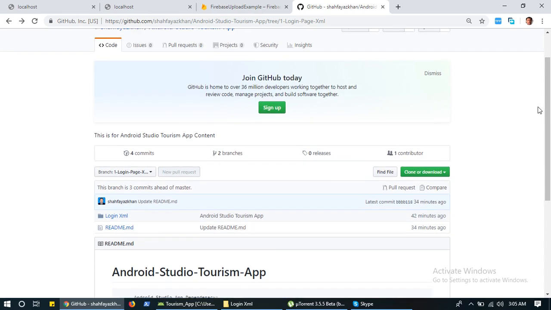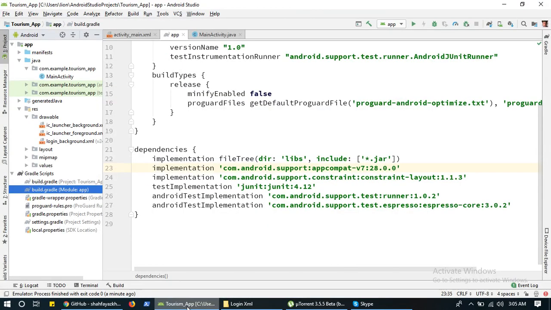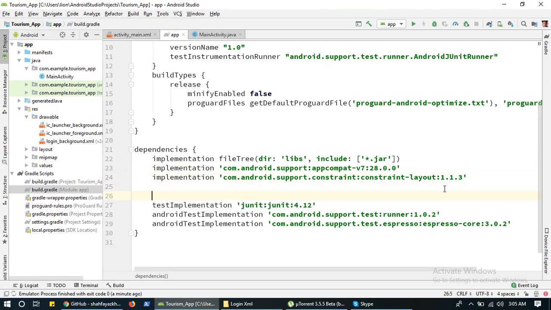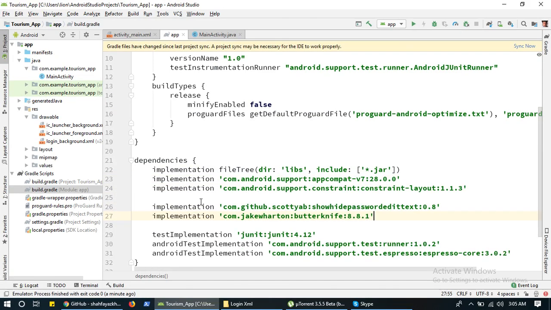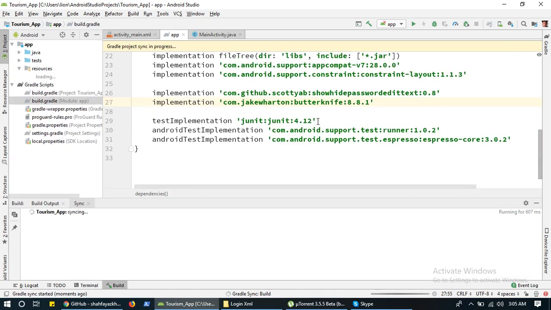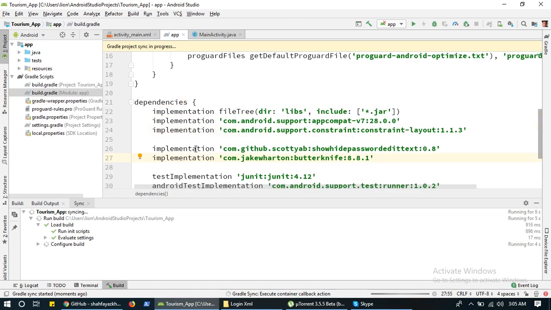Copy this link from the description, come here and copy these two libraries and paste them here after the implementation. Now sync. It will sync and add these two libraries in my project.